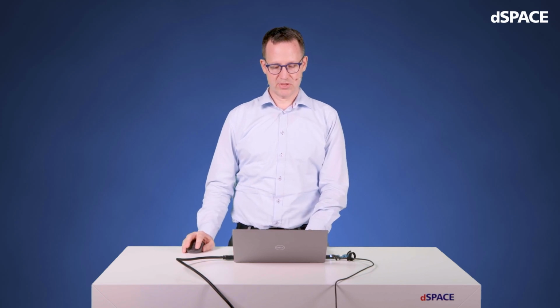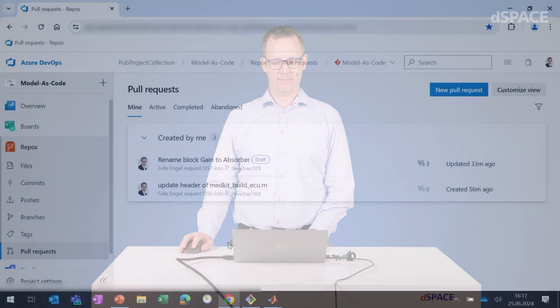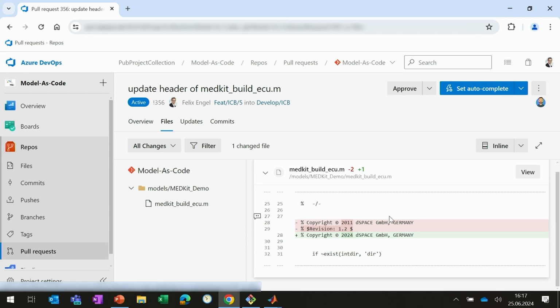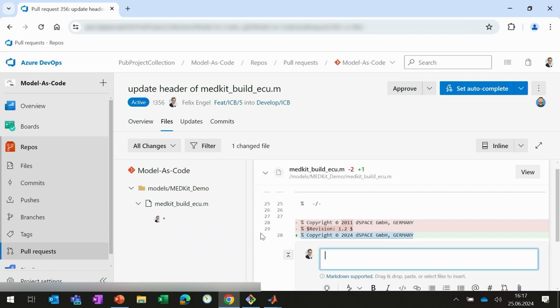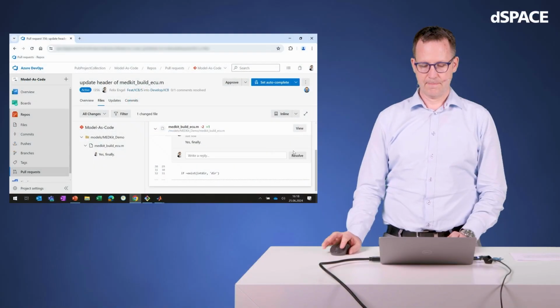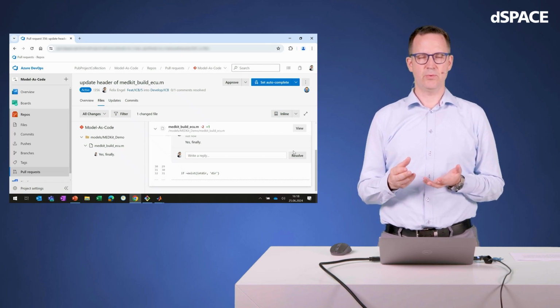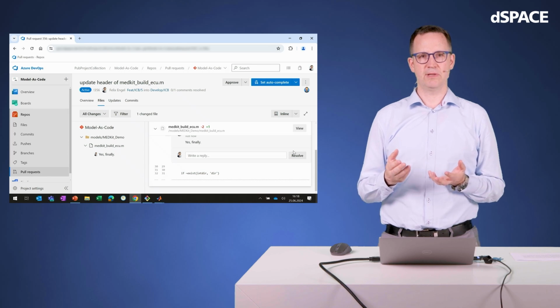And to do so, I will switch to the actual tooling. So to show this, I have prepared here a pull request, which is very simple, just one code file, and I've changed a line here. And what the tooling does, in this case it's Azure DevOps, is of course it shows me a diff of the text file. I can directly see what happens, and I can also directly in the web interface, without going through another checkout, edit, commit cycle, add my comments. So I can say yes, finally. And that's it. So reviews in this collaboration style also become very quick, and it's very easy to actually see what your collaborators have done, apply the four-eyes principle, and so on.